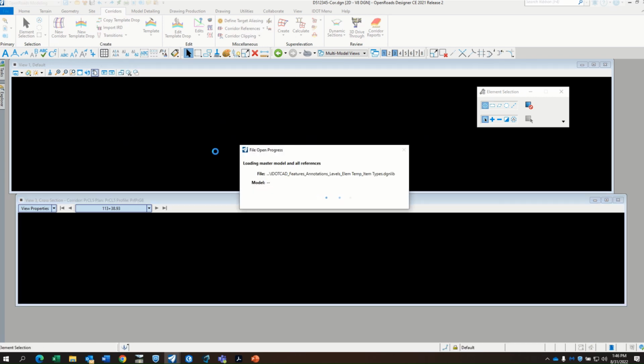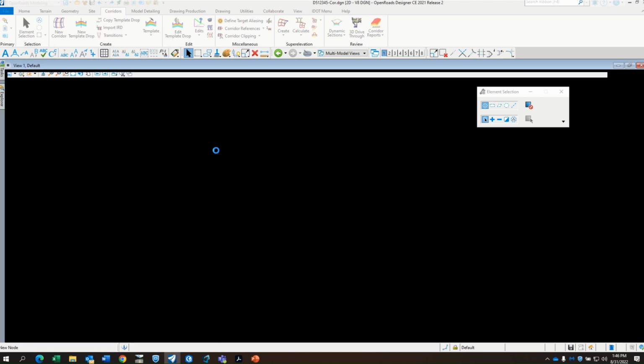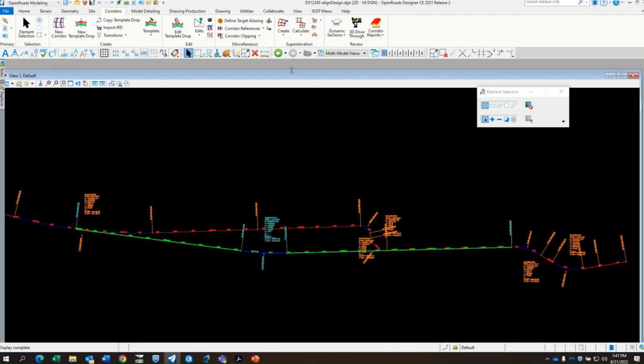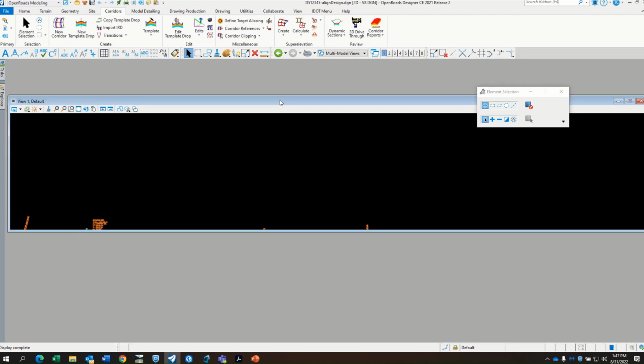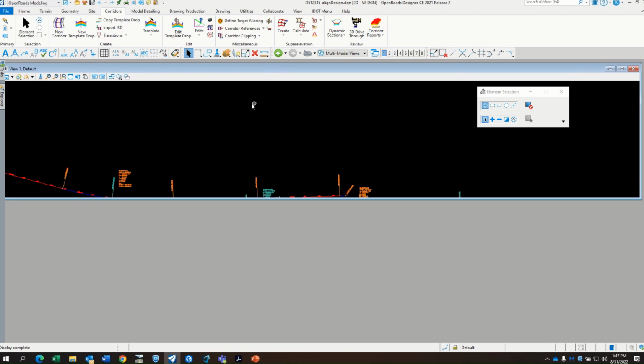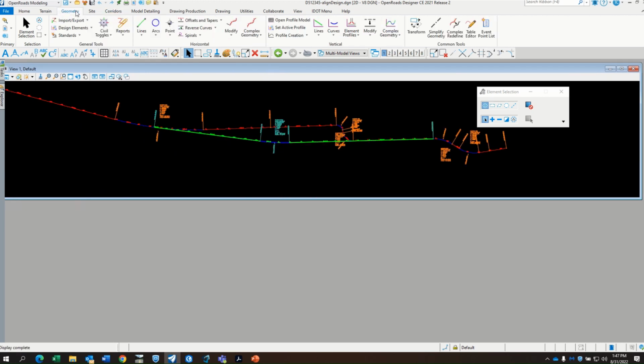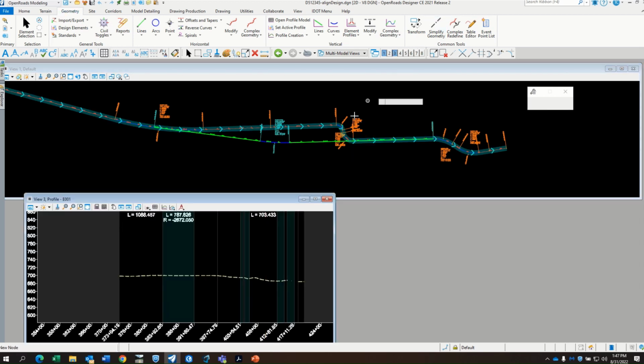Then, of course, we'll set our feature definition to special ditch profile, and we'll be using some of our geometry tools, our Civil AccuDraw, that sort of thing. Very similar, really, to the way that we developed the proposed profile for the alignment. So we go to the Geometry tab, Open Profile Model. We can click on the alignment, click on a view.